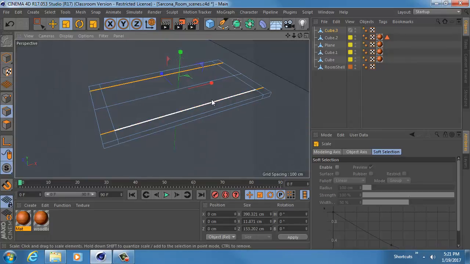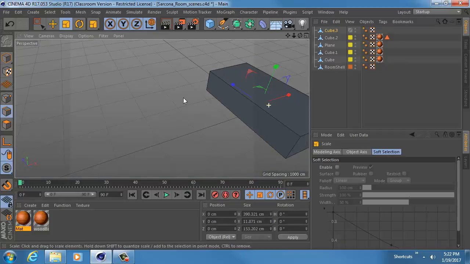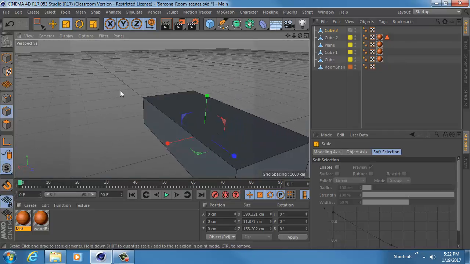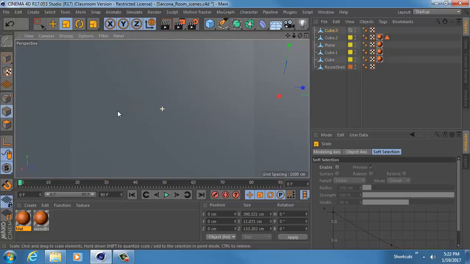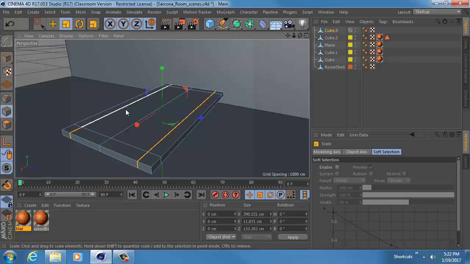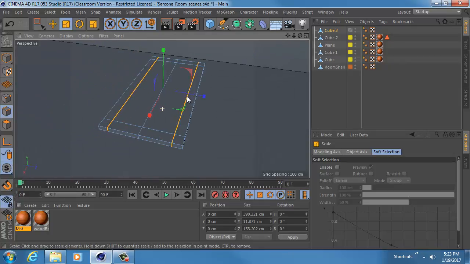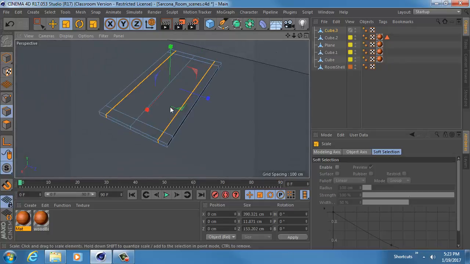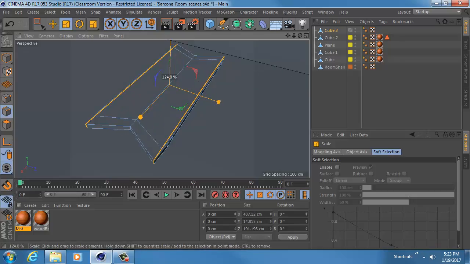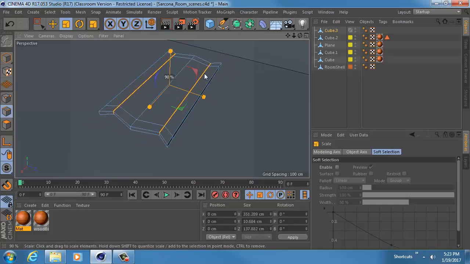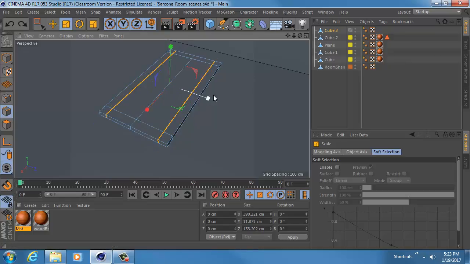Excuse you. Why does this look like that? So remember your hotkeys, O on your hotkey sheet will zoom you right to whatever you have selected. Oh, for crying out loud. Some simple things that you may miss. If you've ever used a 3D program before, typically if you click out into nowhere and you start dragging, nothing happens. But in Cinema, it'll actually start moving or scaling. So you have to make sure that you're right on the handlebar so that you can drag it to where it needs to be.